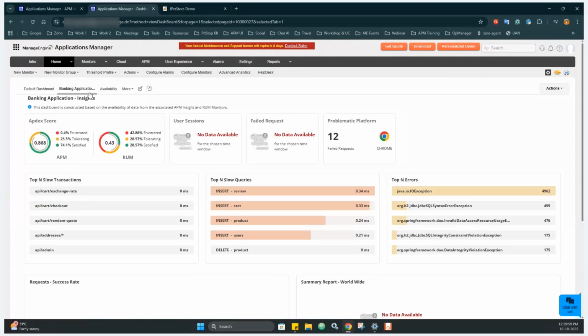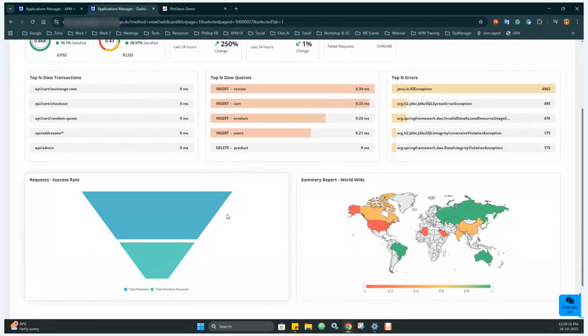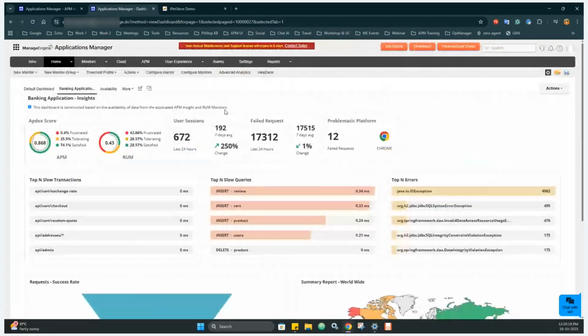application dashboard, which we discussed. Using this application dashboard, we can have a comprehensive view across your application front end monitoring and the APM Insight monitoring. We can get the top running queries, top errors, how many requests are coming in and out, and the geographic map view as well. By having this application dashboard view, your application team can directly check the status of your application for the requests and the crucial metrics.